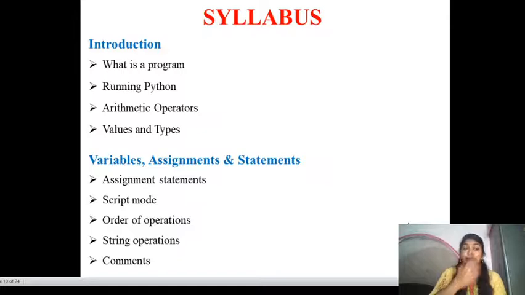Next, coming to comments. For every line of a program, on the right side we write a comment saying what that statement does. If there is a = 10, the comment says it is assigning the value 10 to a variable. That comment comes under this second part.